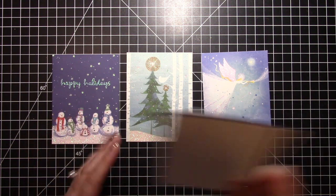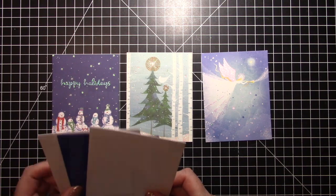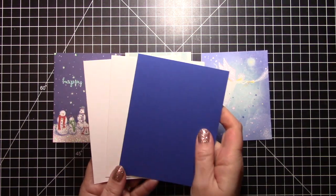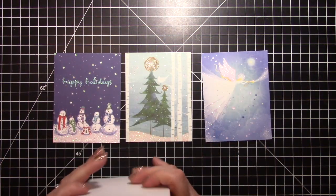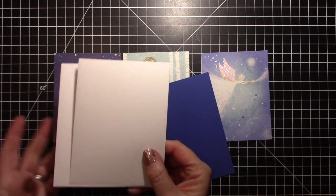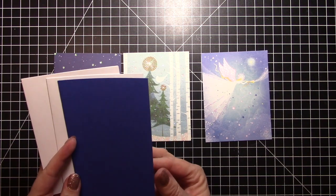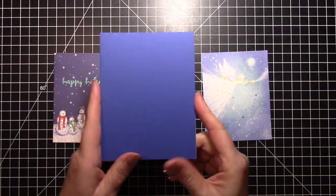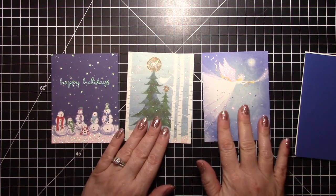So I have 3 card bases picked out. They're 4 1/4 by 5 1/2, which is a piece of cardstock folded in half and cut in half. I had to switch out my third one because it was not the right size. My white cardstock comes from the office supply section of the store. It's nothing fancy. And this blue cardstock was an 8 1/2 by 11 sheet that I get in those economy packs you can get at Joann's or Michael's or wherever. That's where most of my 8 1/2 by 11 cardstock comes from.